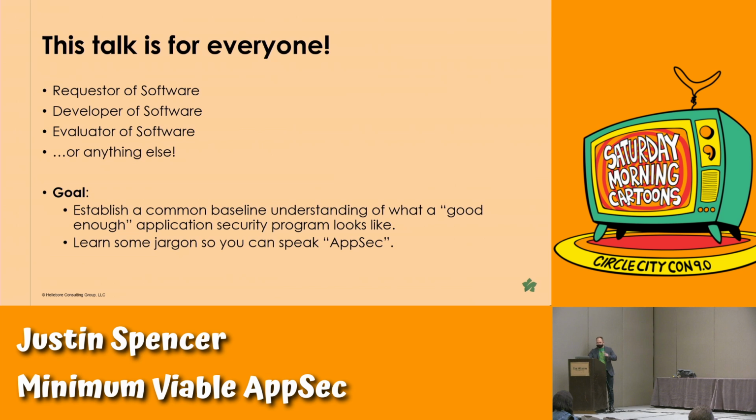So that's why this talk is for everybody, because we're going to try to hit that Goldilocks zone. And the goal is to establish this common baseline of what good enough means for application security. And unfortunately, we're going to have to talk about a little bit of AppSec jargon. We're going to do that because those are the proper names, the technical names that you'll see if you're reading this space. But caveat: that jargon is an impediment to understanding. And if someone else speaks your jargon, great, you can have a high-speed conversation.